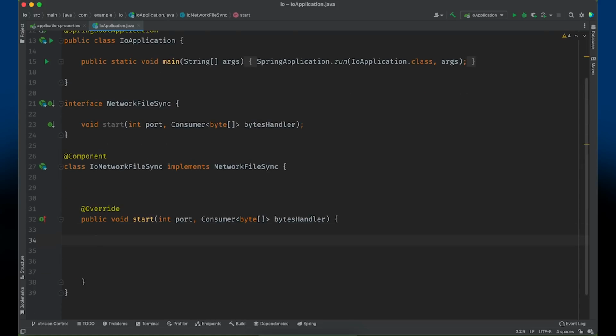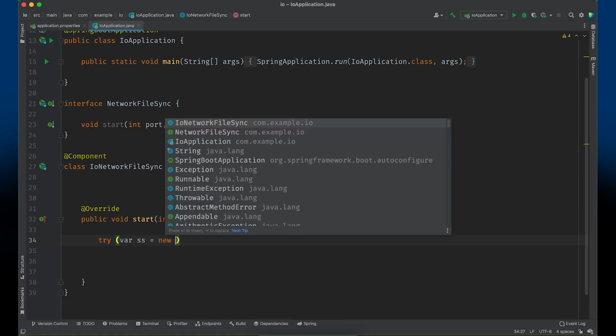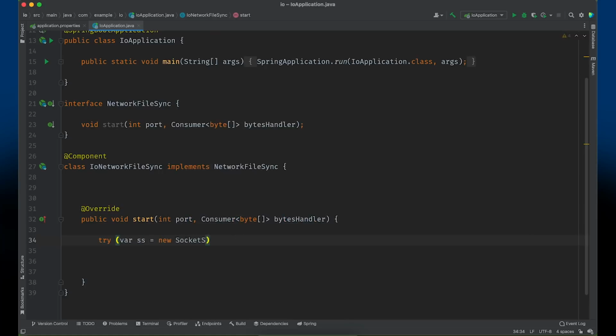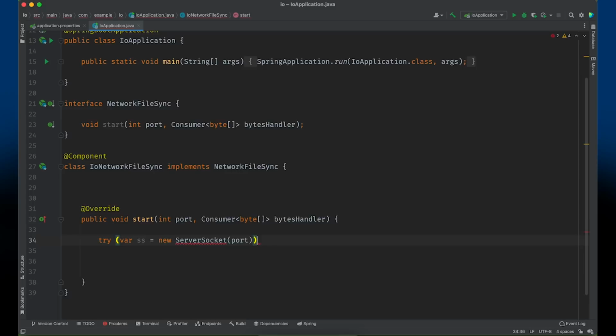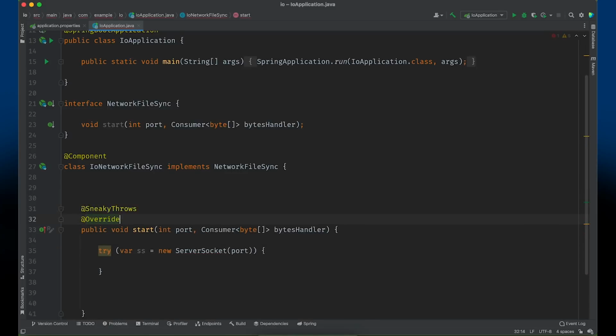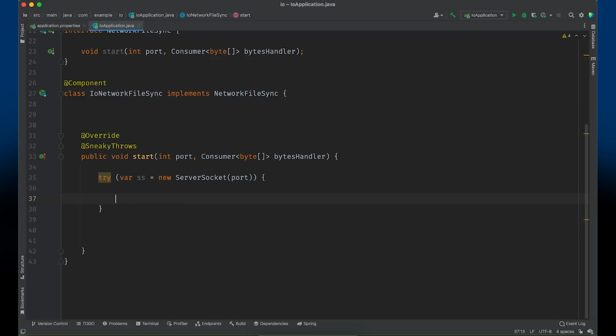We're going to try to listen for new requests on a server socket, so ServerSocket port, and it'll be sneaky throws. Good. And once we're out there waiting for requests, we want a busy wait, a busy loop.